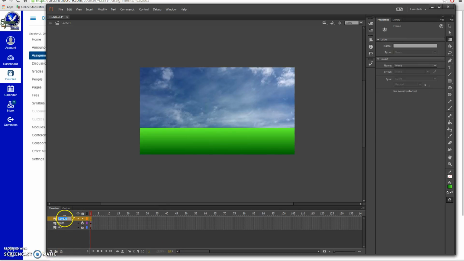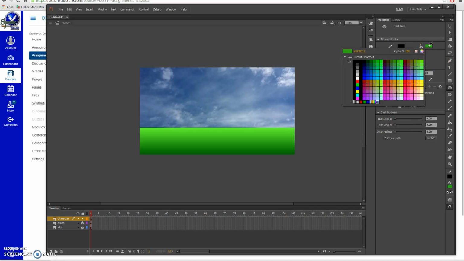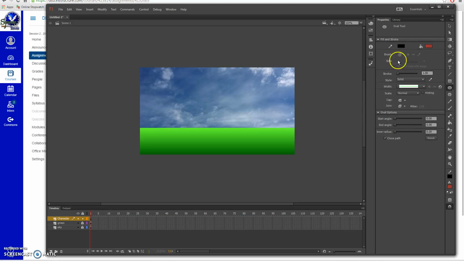Now we'll get into the animation. So I'm going to make a new layer and I'm going to call it Character. And we're going to do kind of a walking potato. So I'm going to get my oval tool and I'm going to give it a black stroke. Choose whatever color you would like, just choose a solid color. So I tend to go with kind of this reddish brown potato kind of color. The stroke needs to get set to 10 and then just go ahead and draw it.